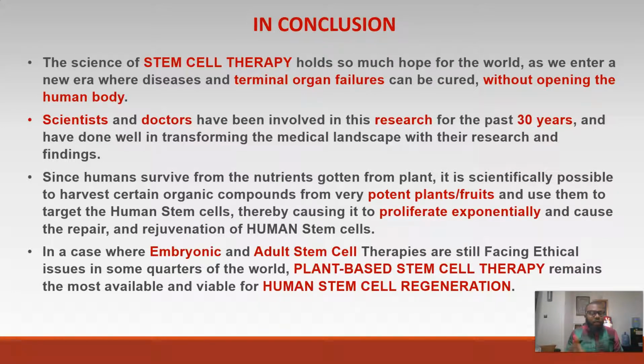You understand? So as you get older, plant-based stem cell therapy is advised, even if you don't have any sickness or disease showing that is actually visible. You should be able to take plant-based stem cell therapy to increase your stem cell production and basically give you a longer life. Scientists and doctors have been doing this research for the past 30 years.